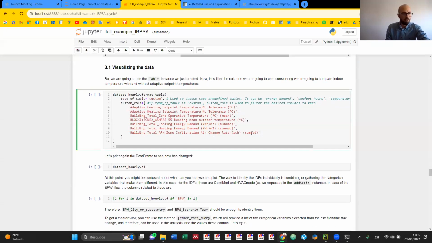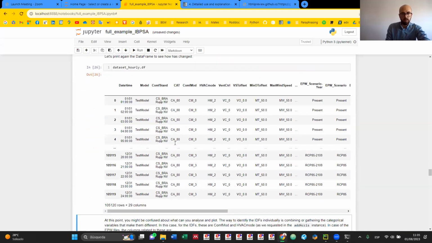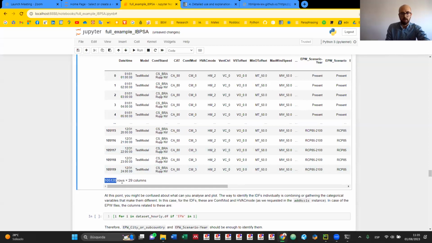And we just need these columns. So we run this, and here we go. We have the same amount of rows. We have only 29 columns.